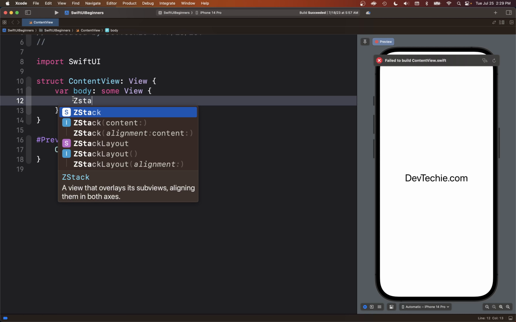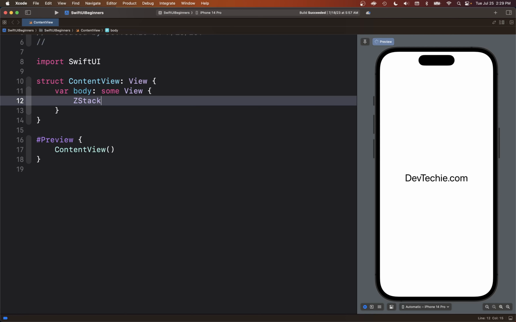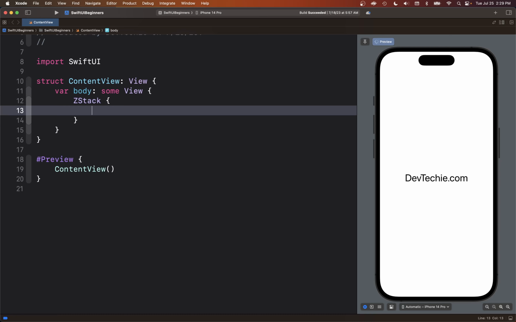So for that reason we don't have the spacing, but we have the alignment and the content properties. So let's go ahead and just pick a simple ZStack, open and close curly braces, and we're gonna start creating our child views.